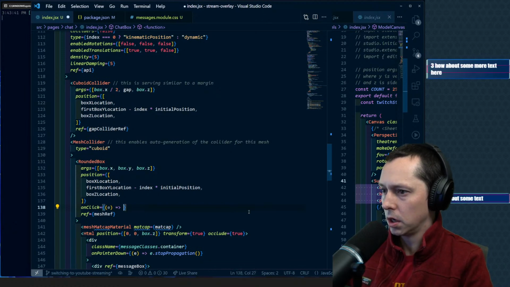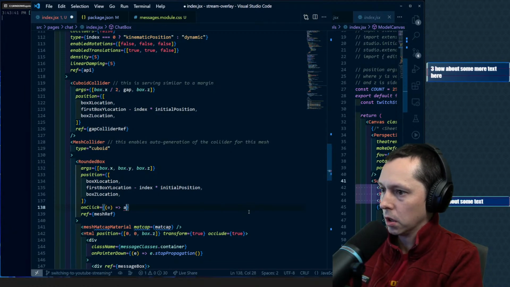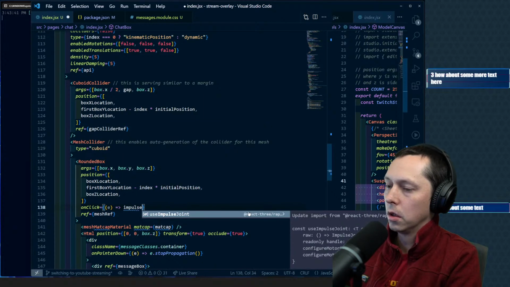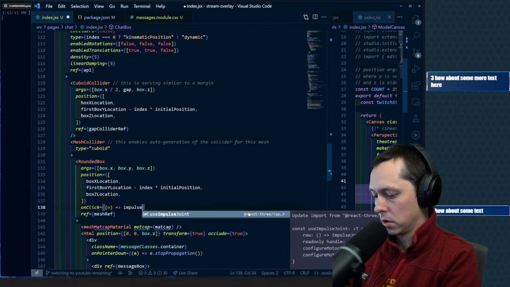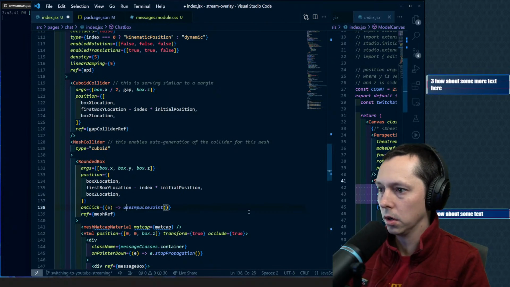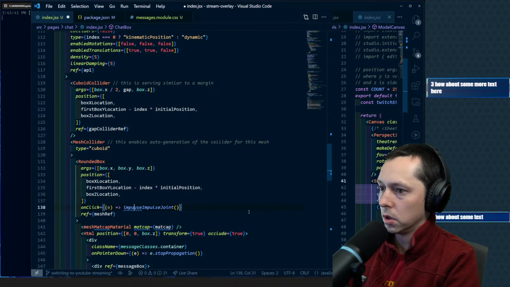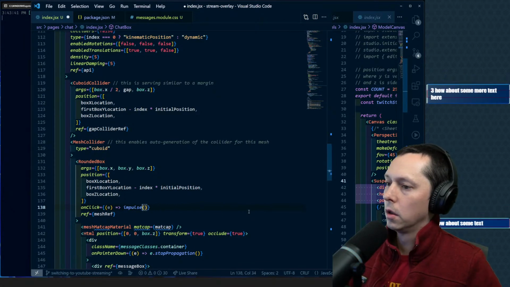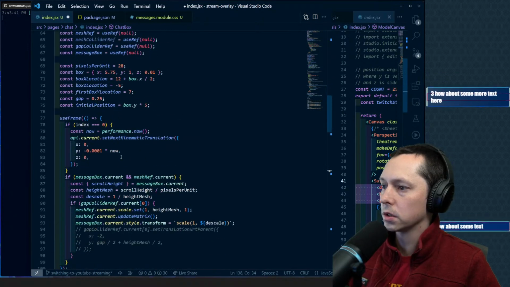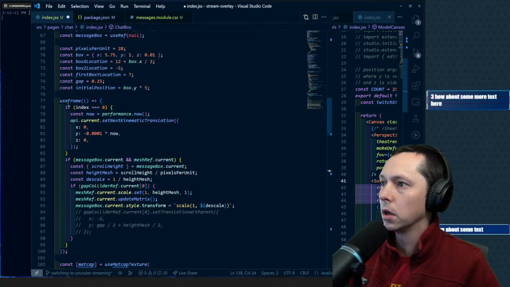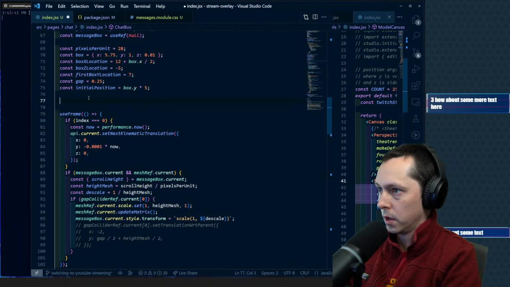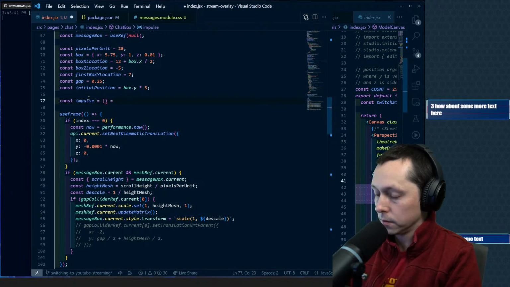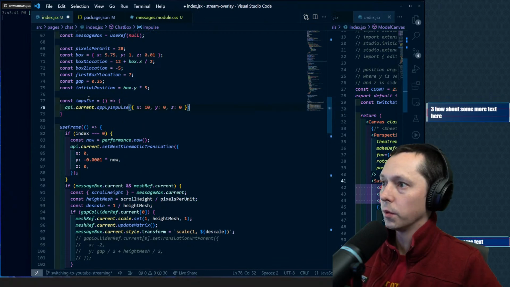Can we just say impulse? We're gonna make a new function that does that, and it's gonna effectively execute it. And we can say const impulse equals this. Then we have a closure here.